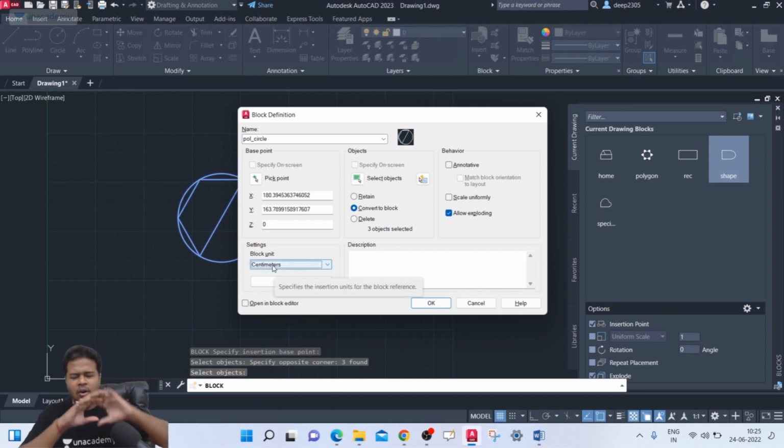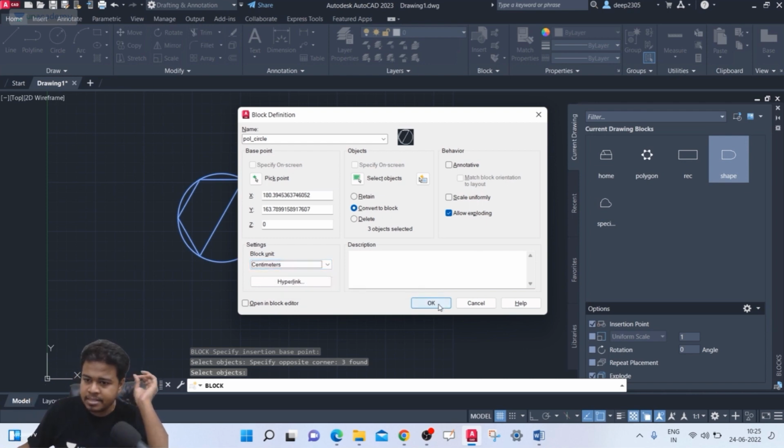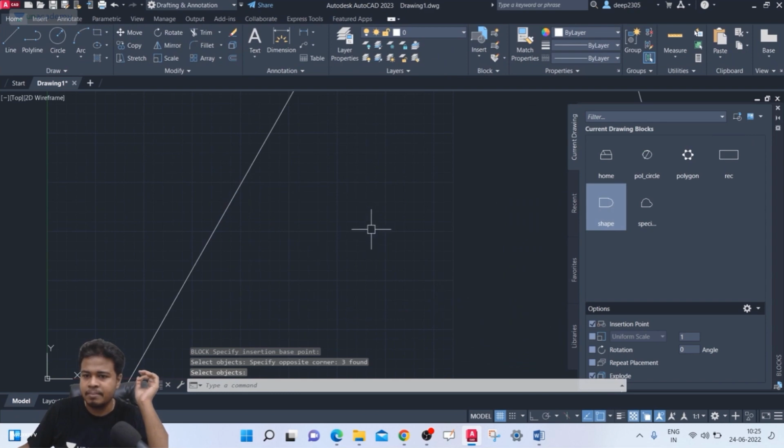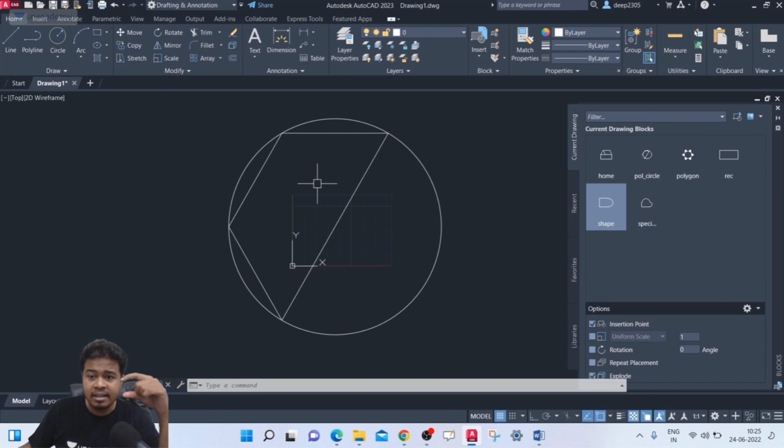In all of the previous examples the block unit was millimeters only, but for this particular example I am setting the block unit as centimeter and press OK. Once I press OK, see the size is 10 times, because 1 centimeter equals 10 mm.